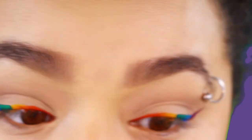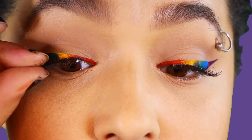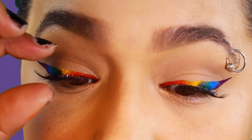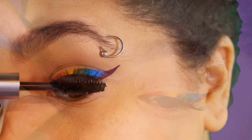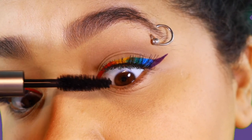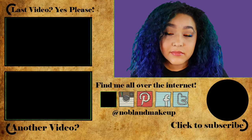That's happened to me a couple times. If you happen to draw the wing on the outside a little bit thicker than the rest of it, you can always go back in and thicken up the rest of that eyeliner. Now to finish off this look, I just applied some lashes — you don't really have to do that, that's up to you. I also did some mascara, and for the face I just applied a little bit of lip gloss, because I was like, you know what, I have all the color right here. I don't want to scare people. But that's it!